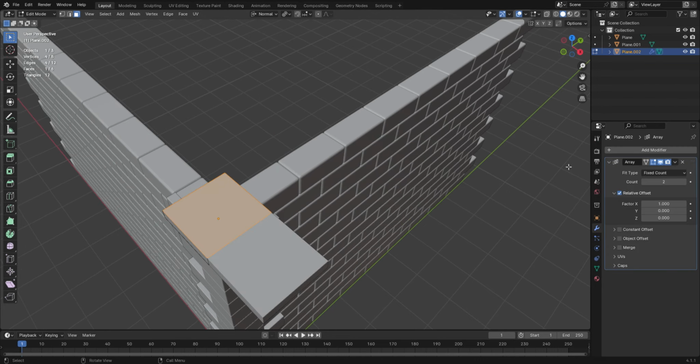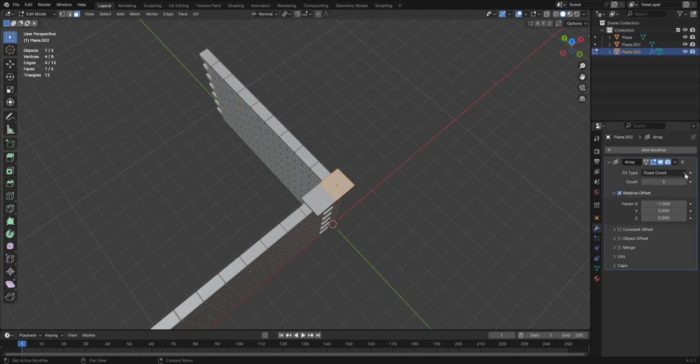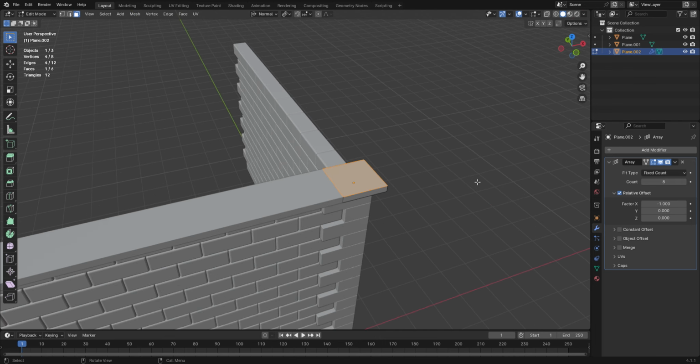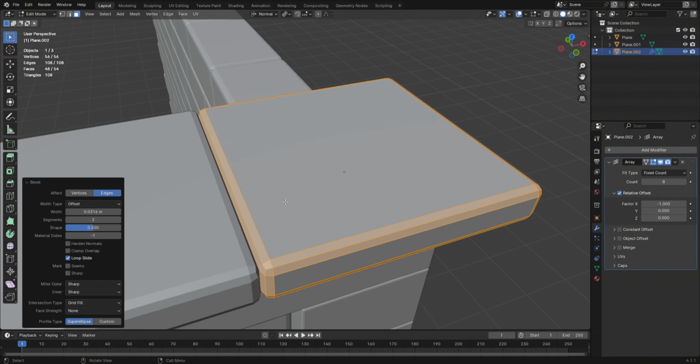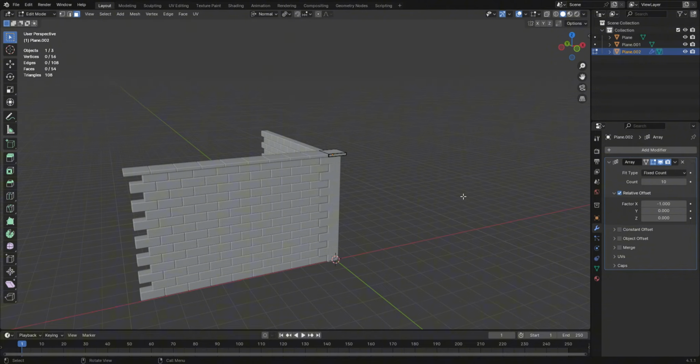So now we are going to add an array modifier, because this is the positive X direction, and we need to go into the negative X direction. I'll set the X to be -1. And now I will add. First of all, I need to select everything and give it a slight bevel so we can actually differentiate between these tiles. I'll set this bevel to be 4, and I'll set the bevel size to be 0.025. Actually, I'll set it to be 2. And now we'll just move these tiles so they're all the way across.